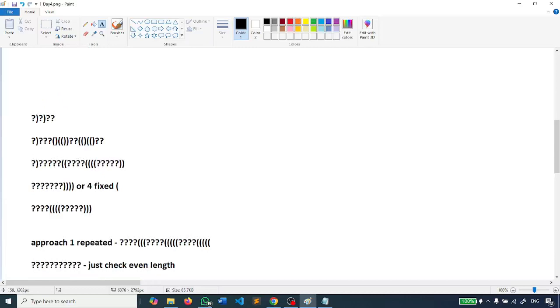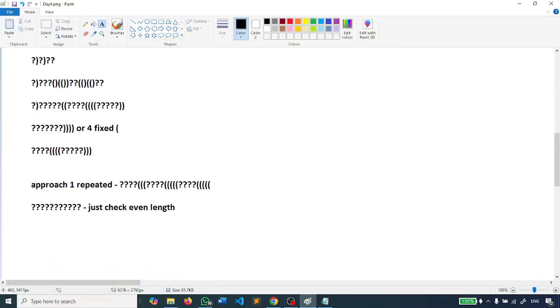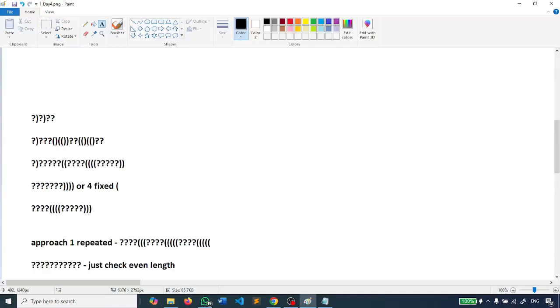This time we make sure that for all the fixed closing parentheses, we use either the question marks or the fixed opening characters that are already on top of the stack to nullify them.